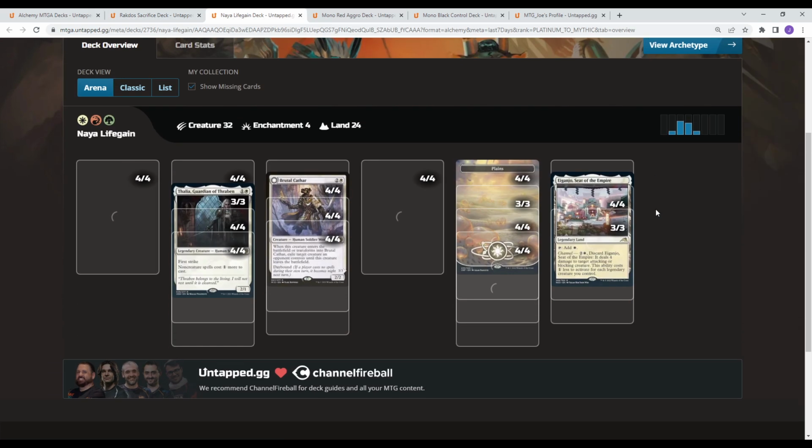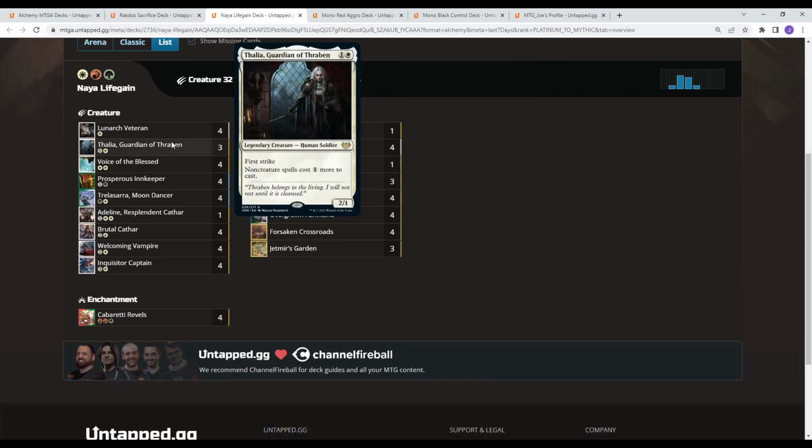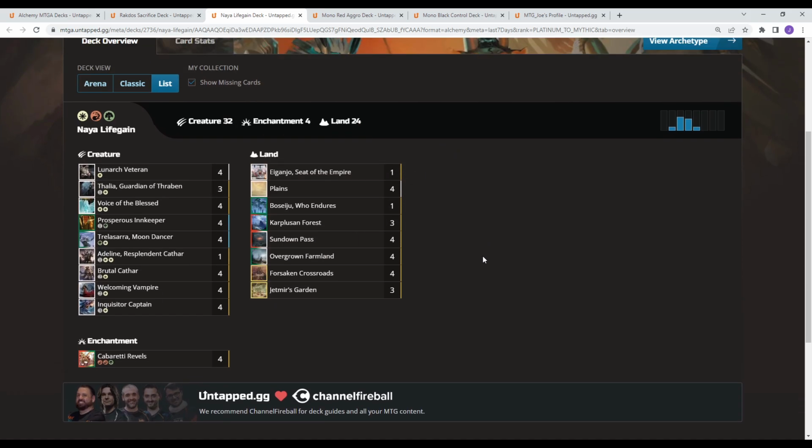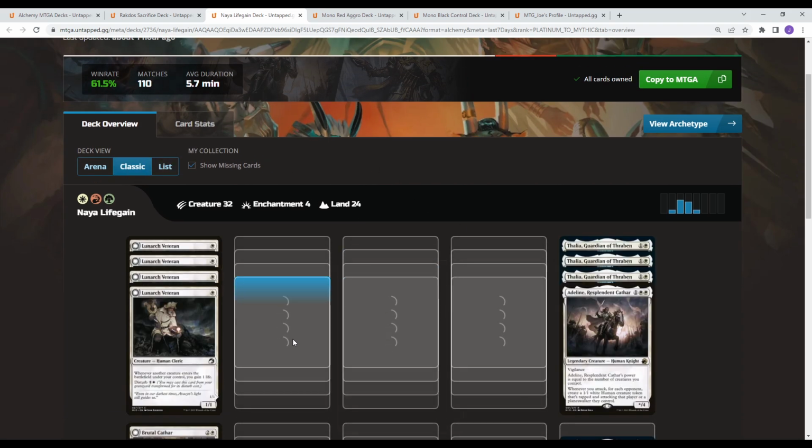The next deck, and I don't know why it's being silly today, is Naya Cabaretti Revels, which is at 61%. Don't know why it's being... I want the big view. Let me see if I refresh.